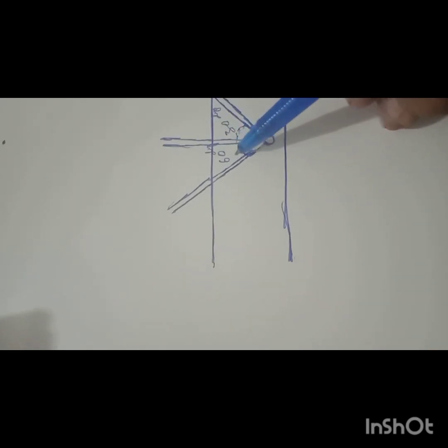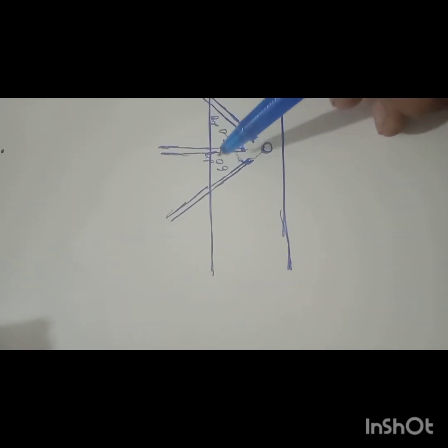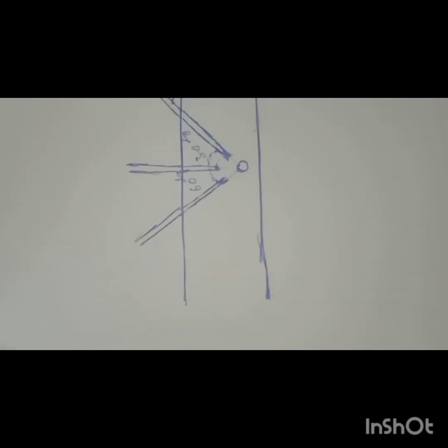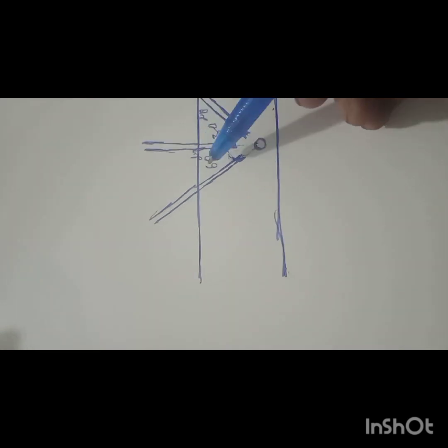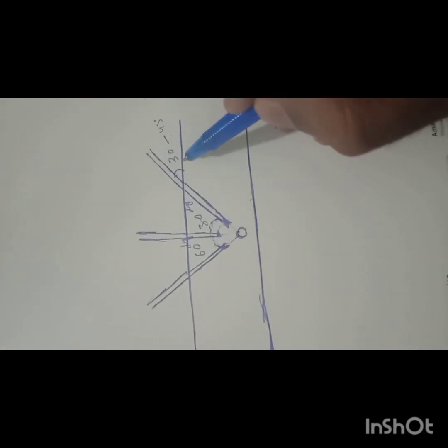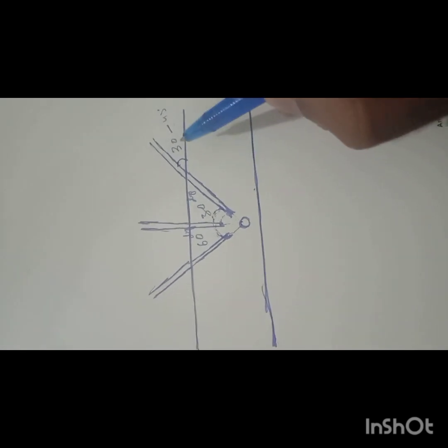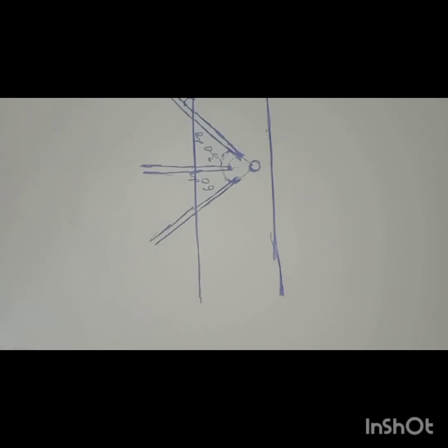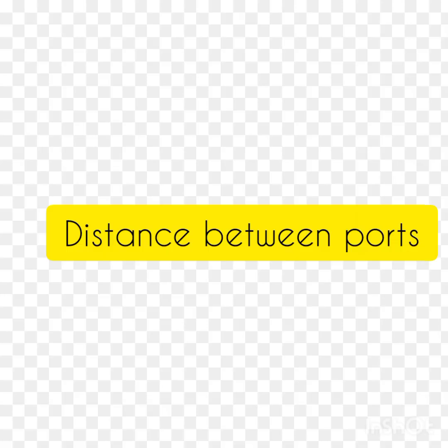The angle of manipulation ideally should be about 60 degrees, but it may vary from 45 to 70 degrees also. The angle of azimuth is around 30, and the angle of elevation from 30 to 45, but ideally 30 degrees. Usually there is a 10 to 15 centimeter distance between two ports, but the minimum may be 6 to 8 centimeters.